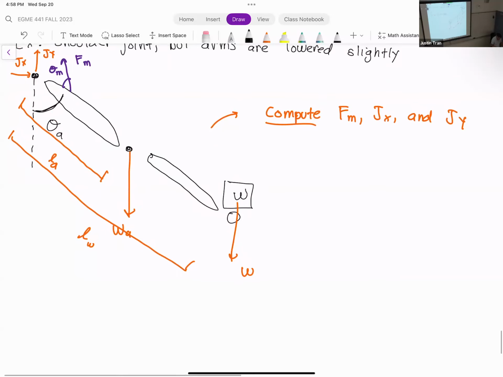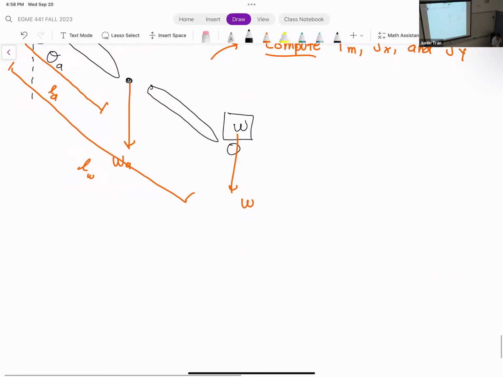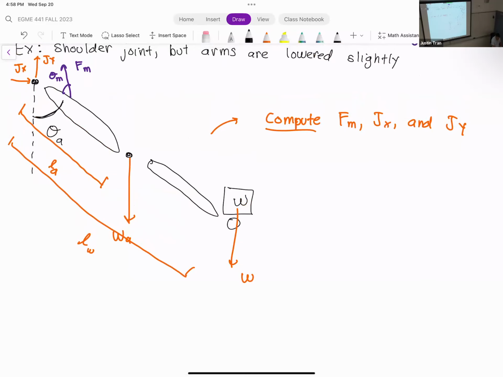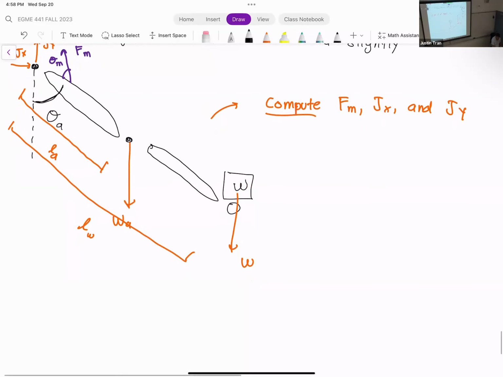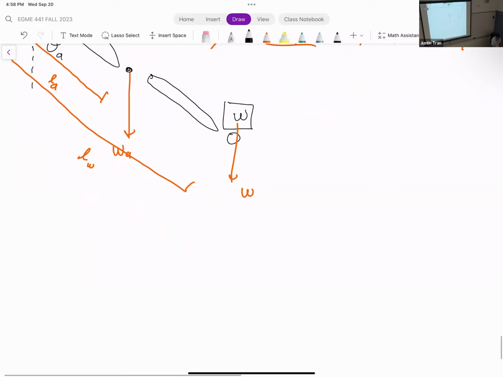So we're going to have our force balances. But for this problem, for the sake of time, I'm just going to do one equation here, which is the sum of the moments. The moment equation is almost always a good one to start with, because if you formulate it correctly, it's not going to have the joint reaction force. So you're usually going to have just one equation for the one unknown, which is Fm, and that's a good place to start.